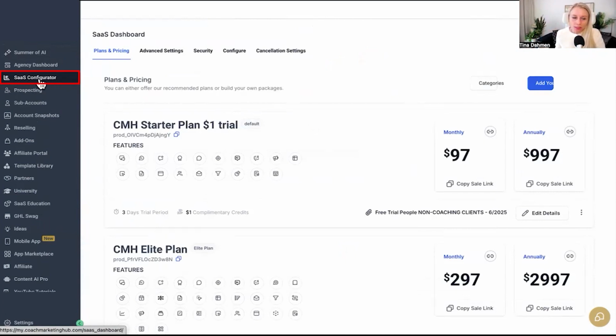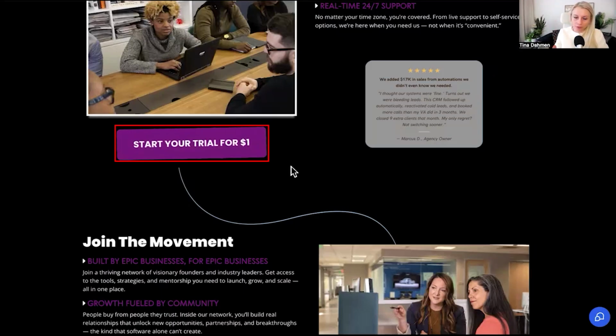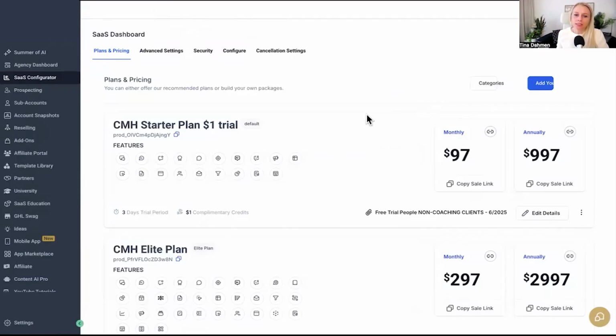have this option. It shows you SaaS configurator, and that SaaS configurator basically means you can create different plans, and the sub-accounts that you're selling, the creation in the backend happens automatically. So you don't need to create any of that manually. You don't need to go and create any sub-accounts manually, enter their details manually, have some typos in there and recreate it again. The system will just create the sub-account once they've clicked the button and entered their information, paid or left their credit card details basically for the 14-day trial or $1 trial or whatever you want to do, and then it creates the account on the backend.